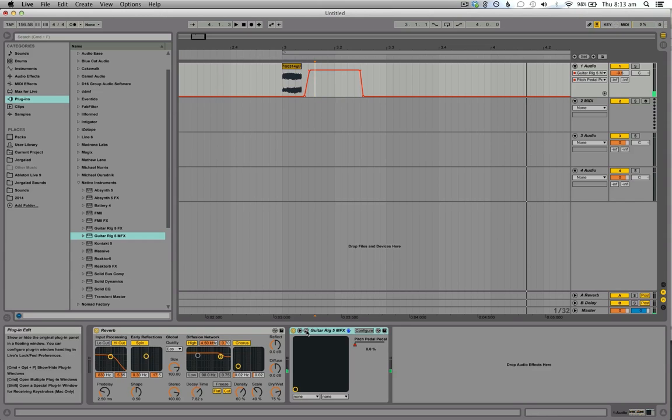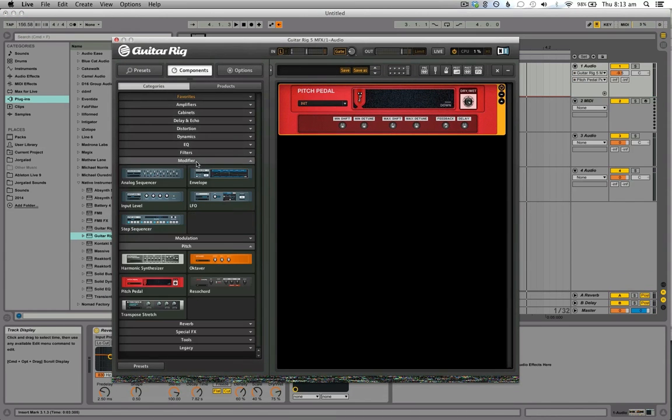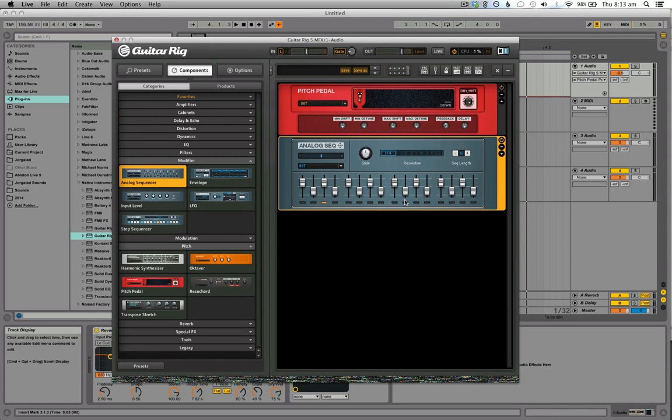And if you want to get really fancy and experimental with this, we can go over to the modifier and choose, for example, an analog sequencer. And if we drag this cross right here, I don't know what that's called, and we set it to the max shift, we can actually modulate the semitones. So I'm going to have a preset here with all these steps down, all down.